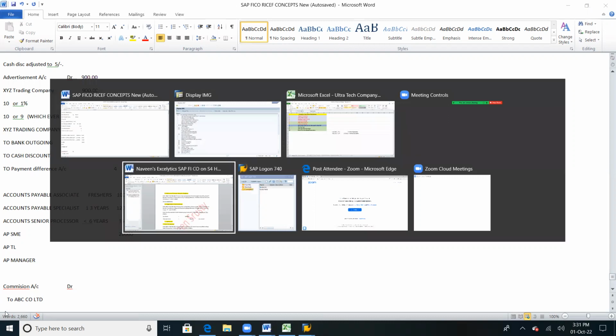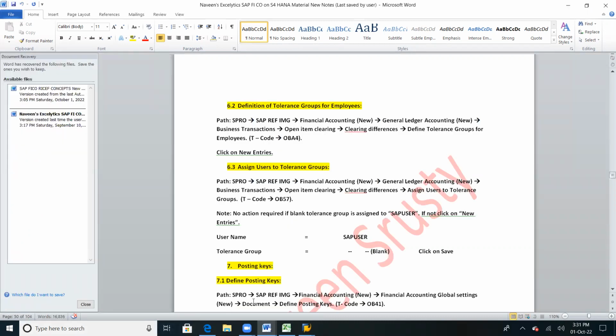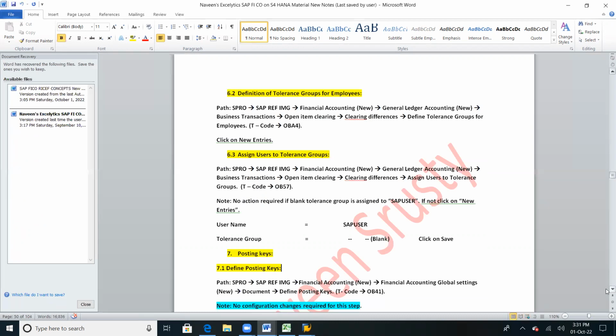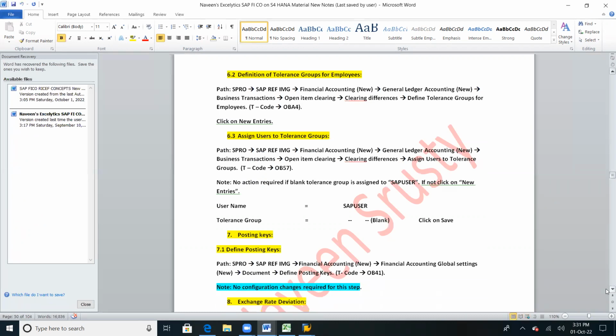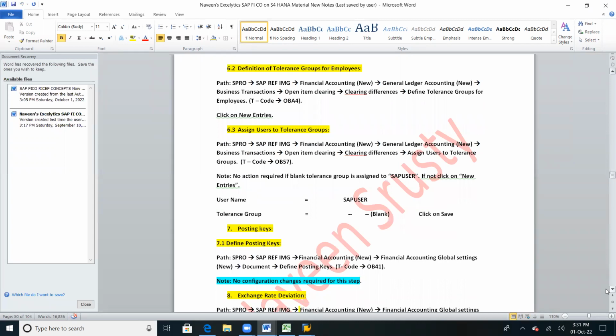So first of all, write down the path. Define posting keys.